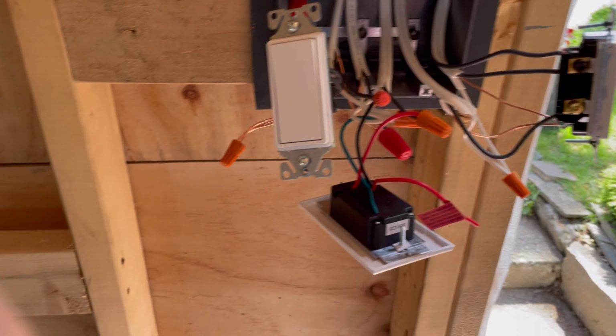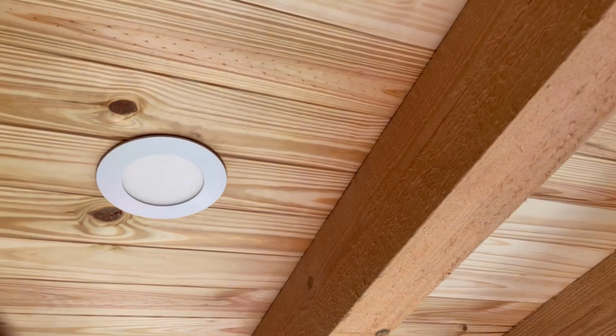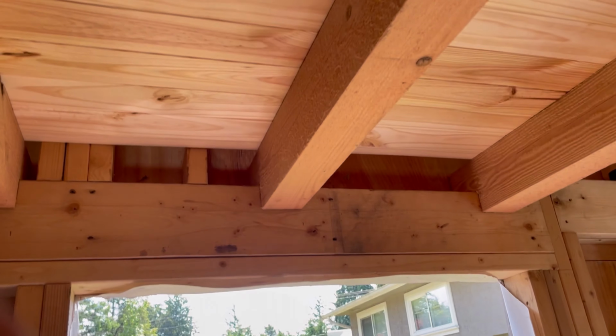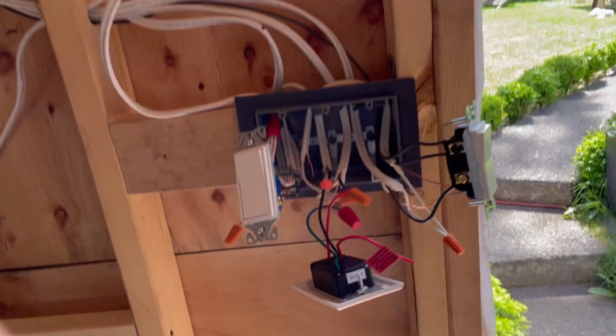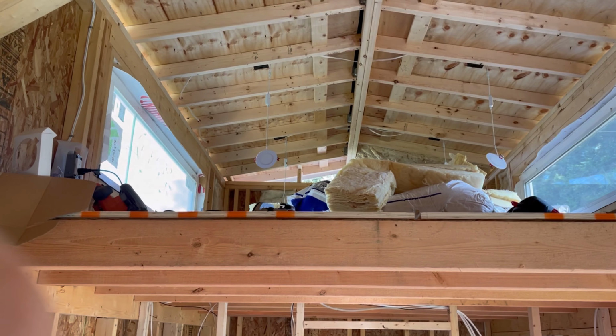Okay, that's officially done. This is powered up. I got my light switch here for the lights up above. One light up here, right in front of the front door. And then this is my three-way switch for the lights up top. Looking back up, it should be off now. We got them hanging right now.